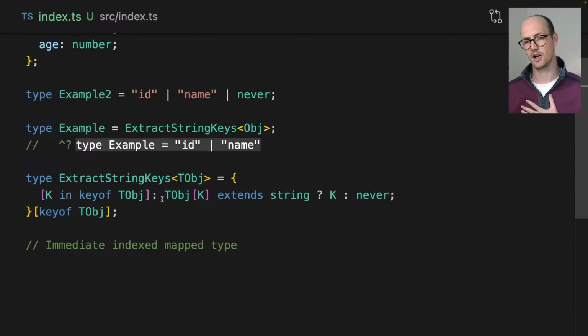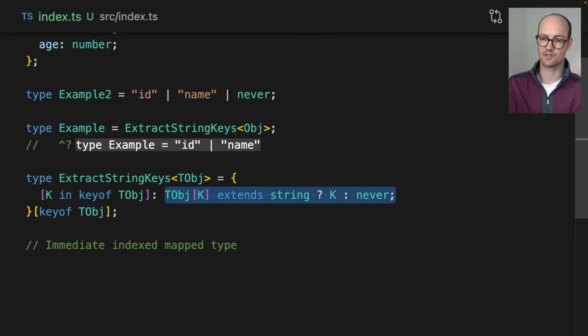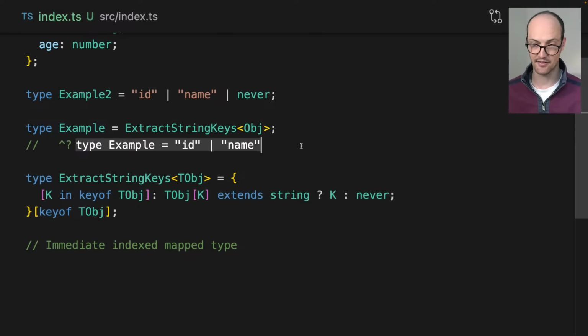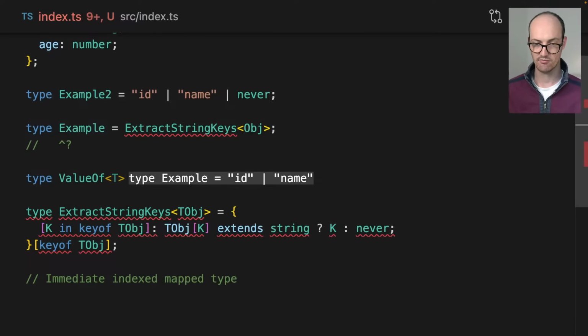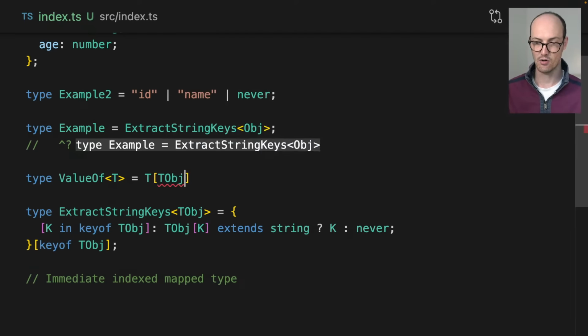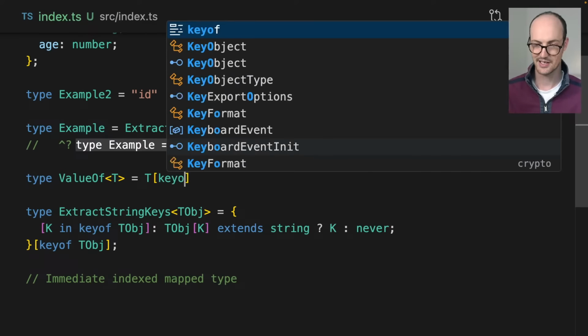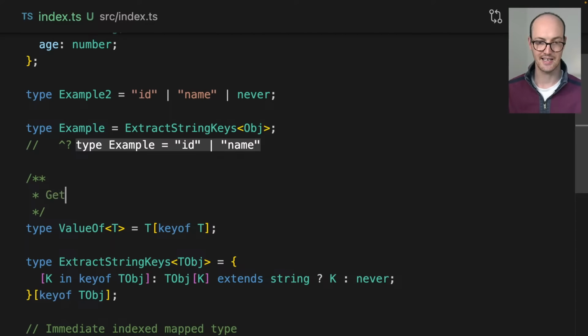So can we make this any simpler, right? If we have this, this thing looks fairly hard to read. You like the name? I'm glad you like the name, David. Actually, that means a lot. Yeah, why not ValueOf T? Yeah, that's a really nice idea. So we could say type ValueOf T, and inside here, what we can do is we can say T obj. No, not TObj, keyof T. So this, we can now add a comment to this, and we can say gets the values of the object, right?